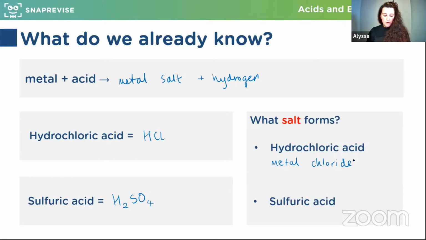For the sulfuric acid, what is formed when you add sulfuric acid to a metal? You form a metal, what? Following on in the same sort of pattern that we just have. It's close. Okay, we've got a mixture of answers. It's a sulfate. What does the 8 bit tell us? Why have we called it a sulfate and not a sulfide? We have called it a chloride, but why are we calling it a sulfate? What does the 8 bit mean?